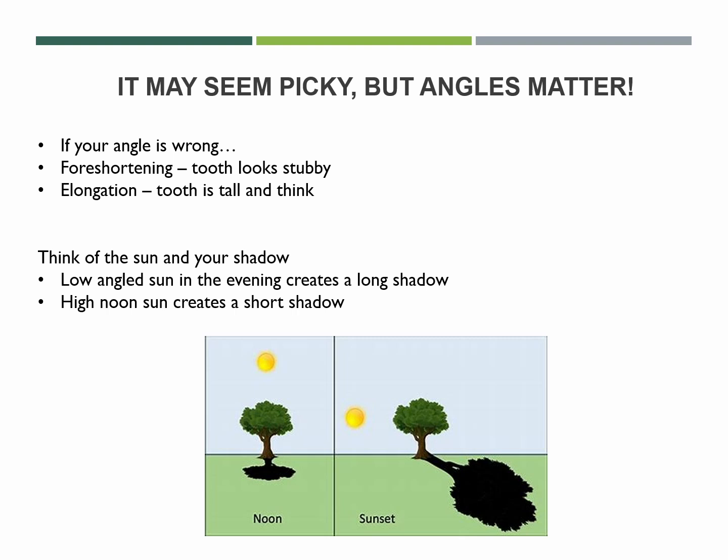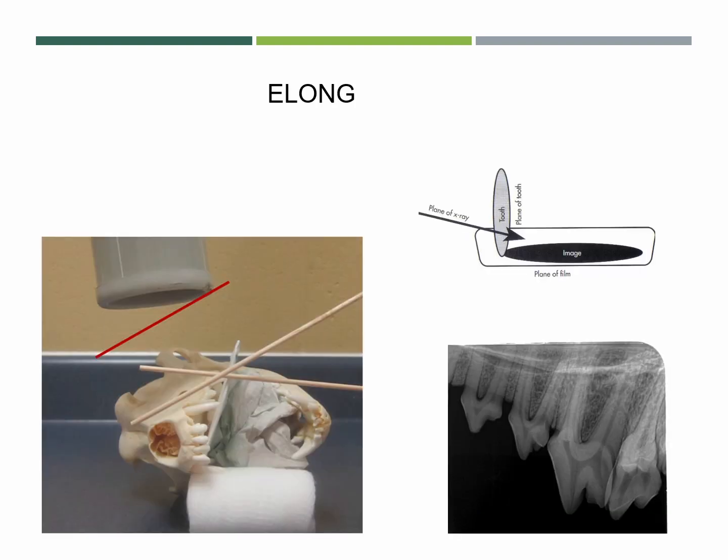So if you do foreshortening, if you get your angle wrong and you foreshorten your angle, you get these stubby teeth. And I've seen where students do it so badly, you're actually looking at the crown of the tooth, all the ridges on the tooth, and you're looking through the tooth down, which is not what we want to do, right? We want to look at the side of it. If you go the other way and you make your angle too long and you elongate it, you get these, I call them tall, windy teeth. They're really tall. And if you have the angle from the front or back wrong, it looks like the teeth are like blowing over. Okay. So that's what elongation looks like.